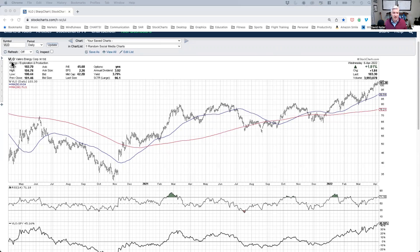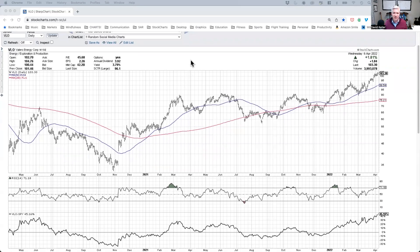We're looking at Valero Energy, VLO. This is a stock we've talked a lot about on The Final Bar because I think it's a great example of energy stocks in 2022 and the emerging strength we've seen. Valero had a nice run in late 2020 into early 2021, and from there a basing pattern — basically when you have a run higher and then a sideways consolidation phase. Buying power is overwhelming selling pressure. This was a range between $60 and $80 a share over about a 12-month period, revolving around that $70 level, trading above and below and mean-reverting around that midpoint.